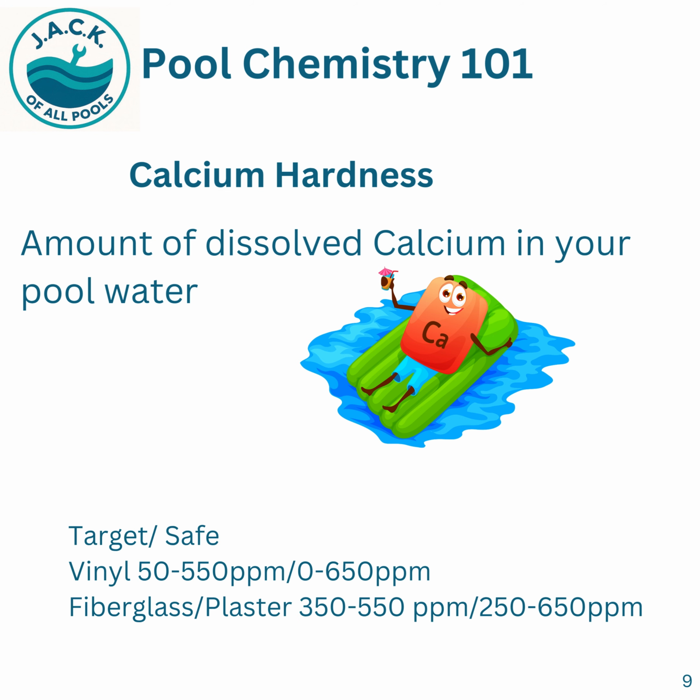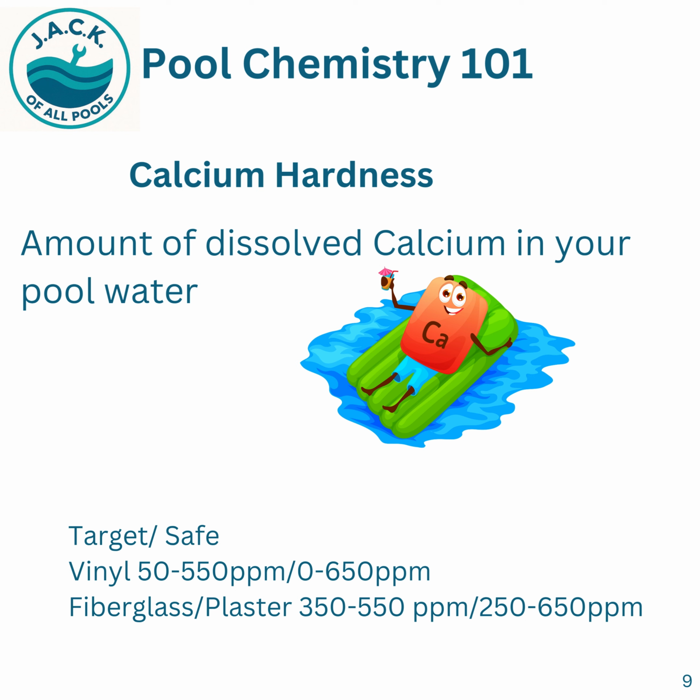The target ranges for calcium hardness will depend on your pool type. The ranges for various pool types are shown here. Your calcium level tends to stay fairly stable. It doesn't evaporate, but it can build up if you use hard fill water or certain pool chemicals. Balancing your calcium hardness helps protect your pool and equipment and keeps your water looking crystal clear. It's one of the easiest levels to manage, but one of the most expensive to ignore.